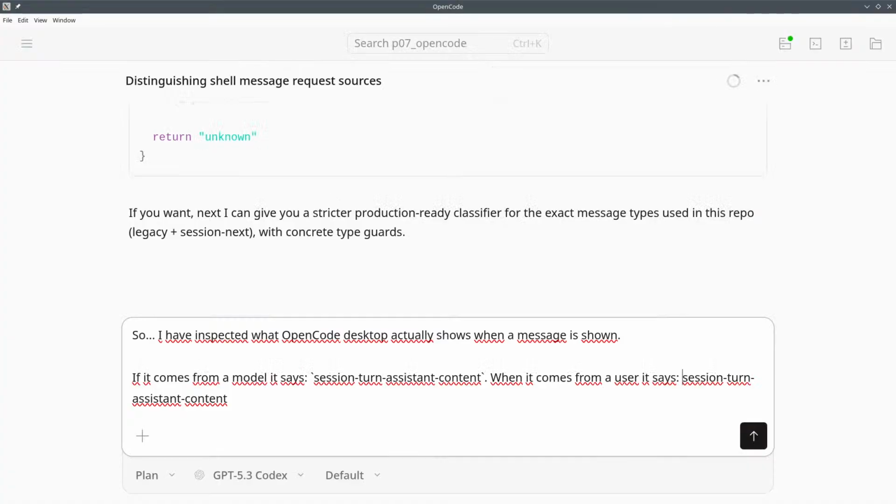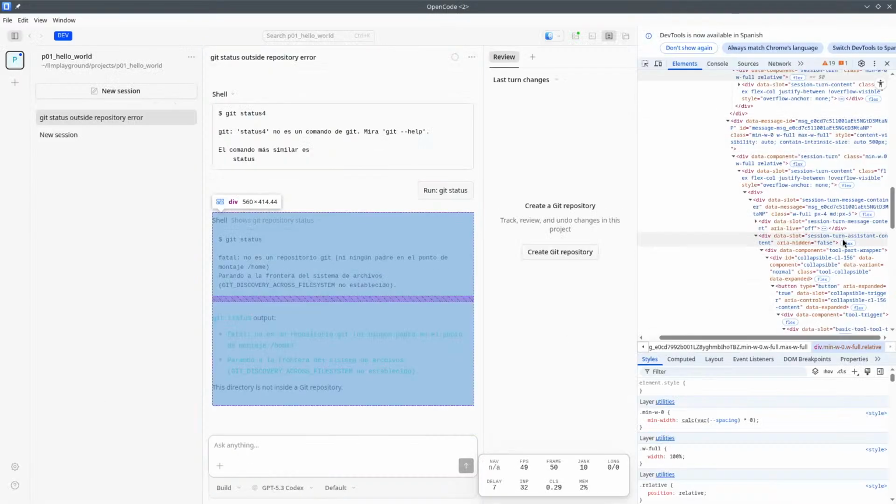Okay, so data slot has this thing, and when it comes from a user, it's data slot.